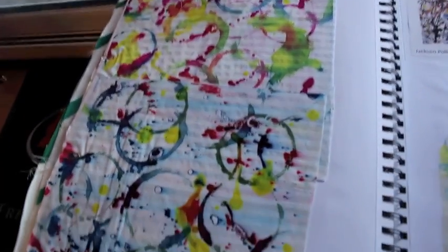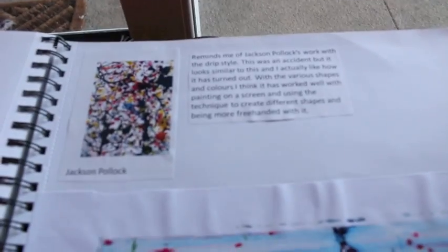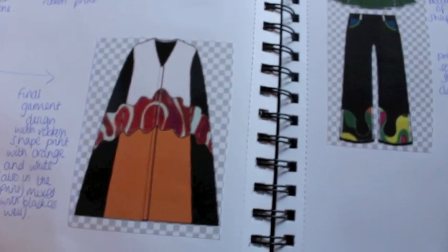And then I just did some random experimentation of some prints. These ones in particular remind me of Jackson Pollock's work. I thought these were crazy, but they didn't really go very much with my project. And then just some development of which prints I think work better in some of the garments. And then in the end I decided that one with the ribbon worked better.